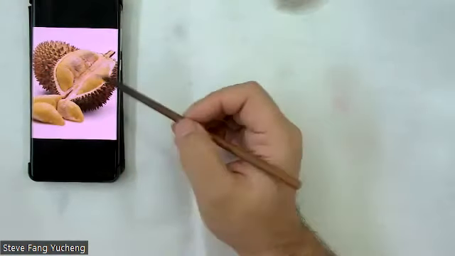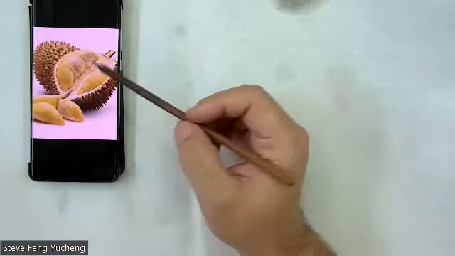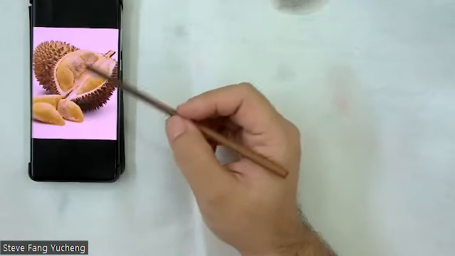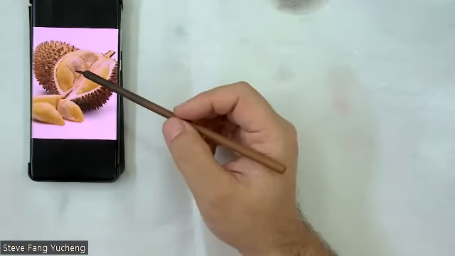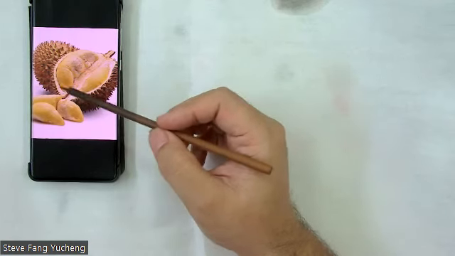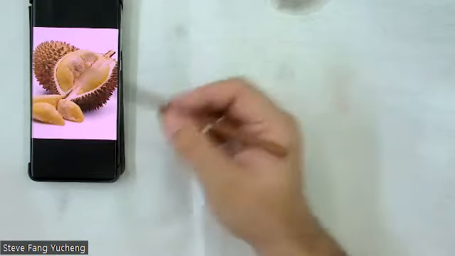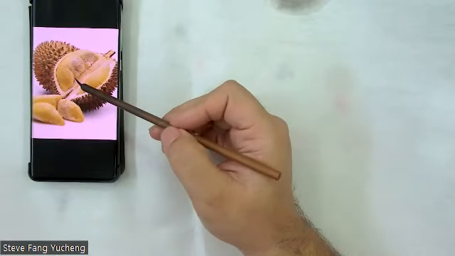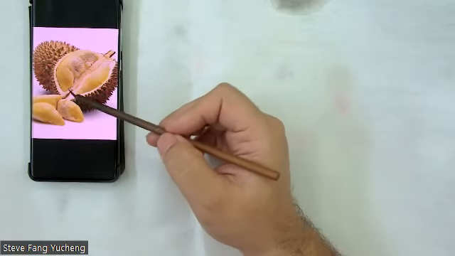Just now I mentioned we must use ink for Chinese painting. If you look at the durian, there's nothing black, especially inside the seed. Then how do you use the ink? You should separate the darkest points in this picture. The darkest is the lines where the seed touches the shell.